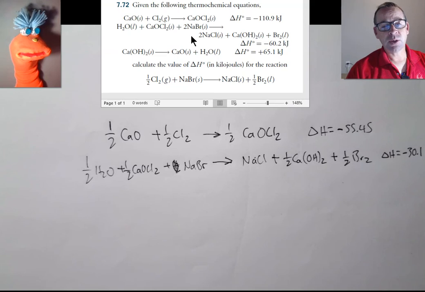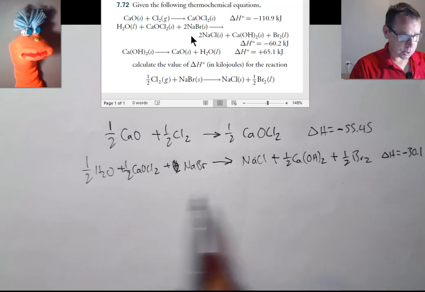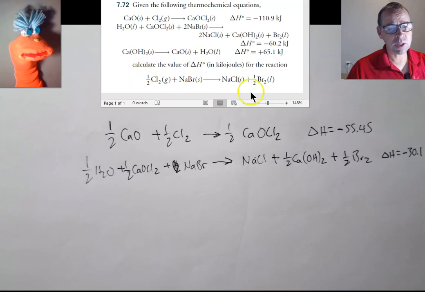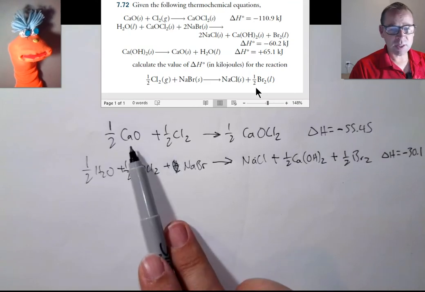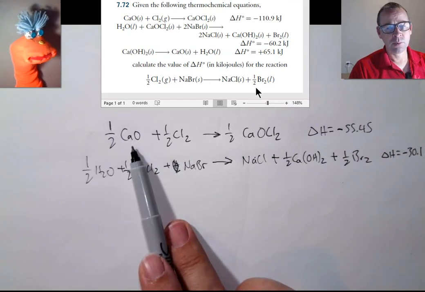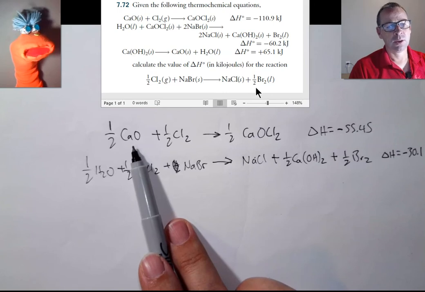Okay, so what do we do with that third equation? Why do we need that third equation? Well, do we not? If we just add these two together, is it going to give us our final equation there? It's going to give us 1/2 chlorine gas. What about this thing over here? Yeah, it's still going to be there, huh? So that's why we need the third equation, I guess. That's right.